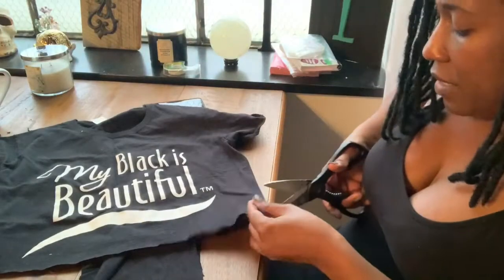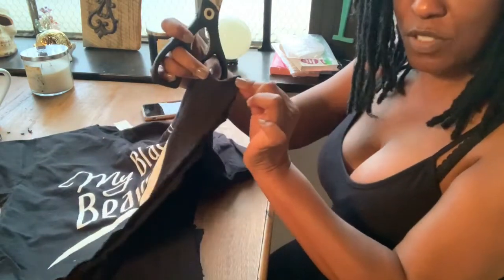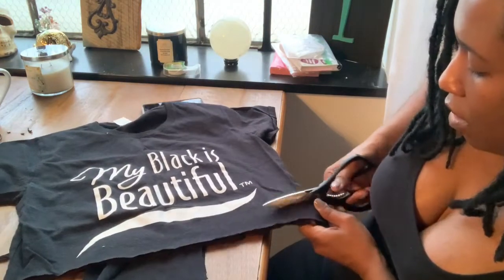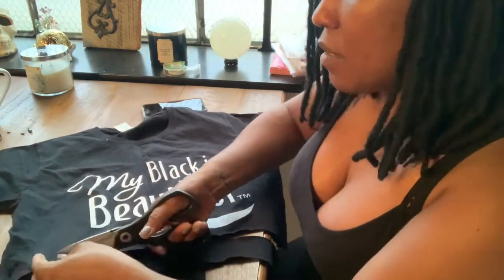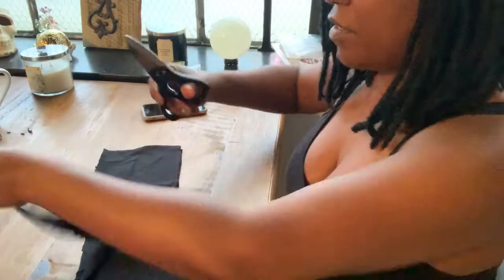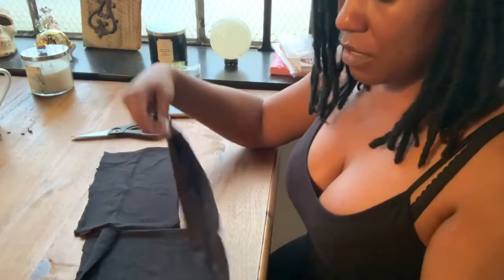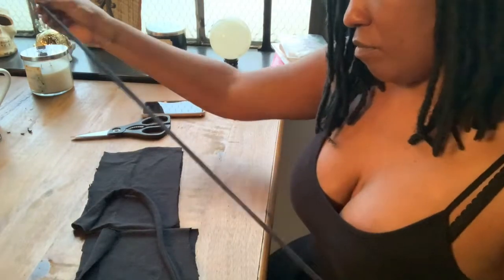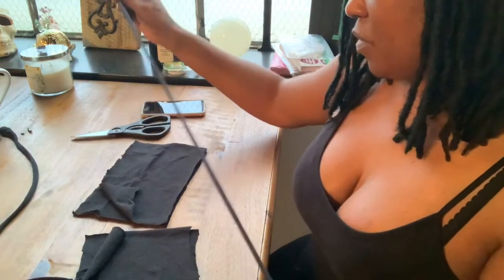So now you need a nice cut again. So you want to make this about 2 inches wide, 1.5 inches, something like that. So you want a small cut, and that's going to be the straps, okay? So let's cut that. You'll need several of these because you need 2 for each mask, okay? And then you just want to stretch them. Let's see. They kind of roll up. Nice. Okay.